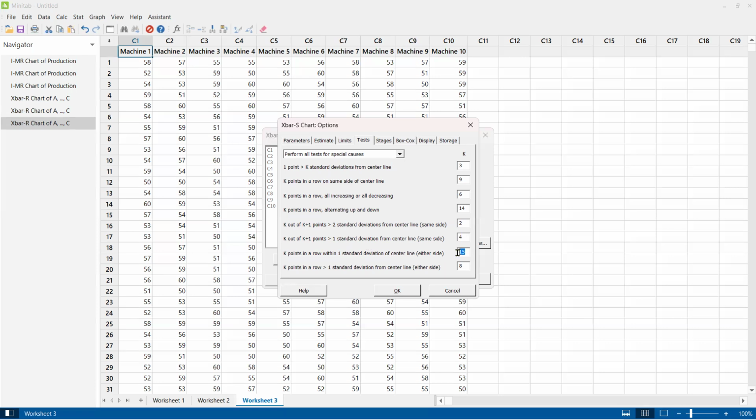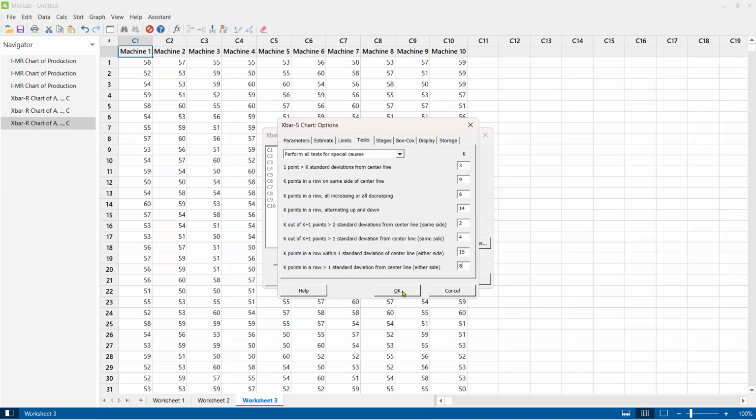Rule 7: if you have 15 data points in a row very close to the center line, none going outside 1 standard deviation, then rule 7 will fail. Opposite to that, rule 8: if you have 8 data points in a row outside 1 standard deviation from the center line, on either side, then rule 8 will fail. Based on that, we plot the control chart.